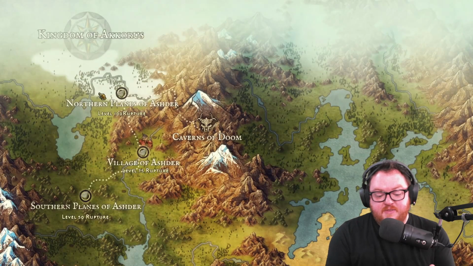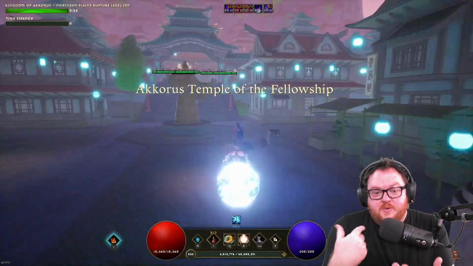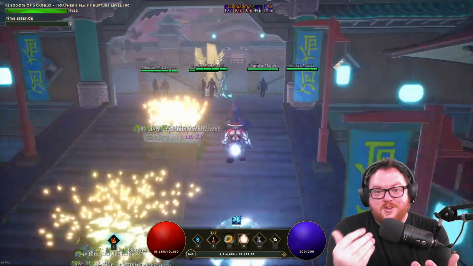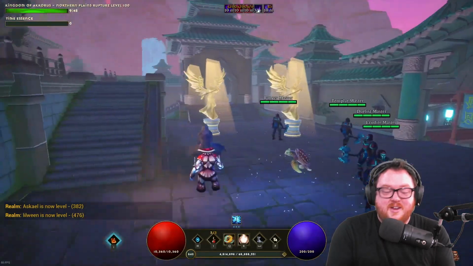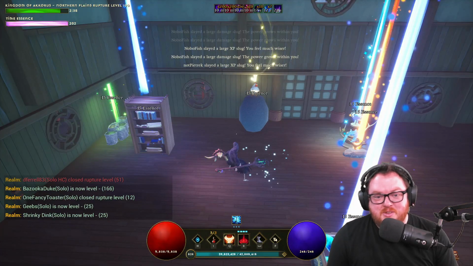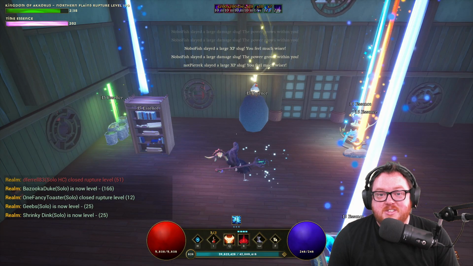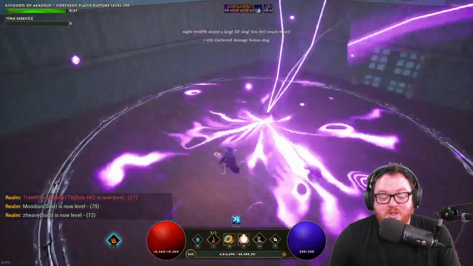You can see there's a 50, 75, and a Rupture 100 version of this. I personally recommend just saving up all your keys until you can do the 100 version of it. The boss in there can be kind of a pain in the butt, but the amount of loot you get at the end of this dungeon is absolutely insane. And if you've saved up all these keys for that point, you're going to be able to blast loads and loads and get a really good grind session in and get some really good upgrades.